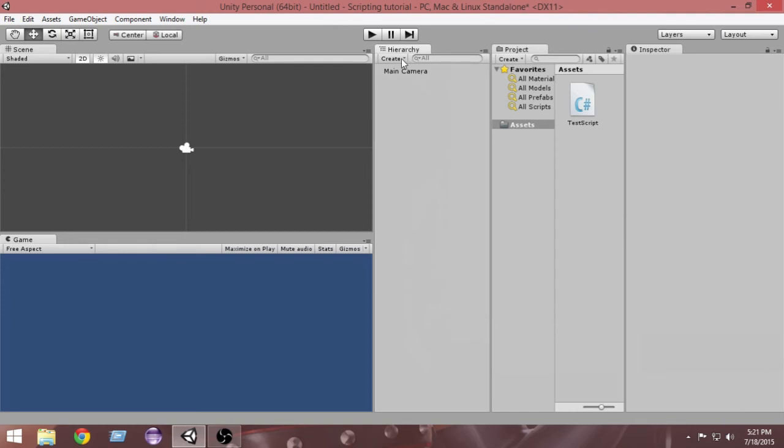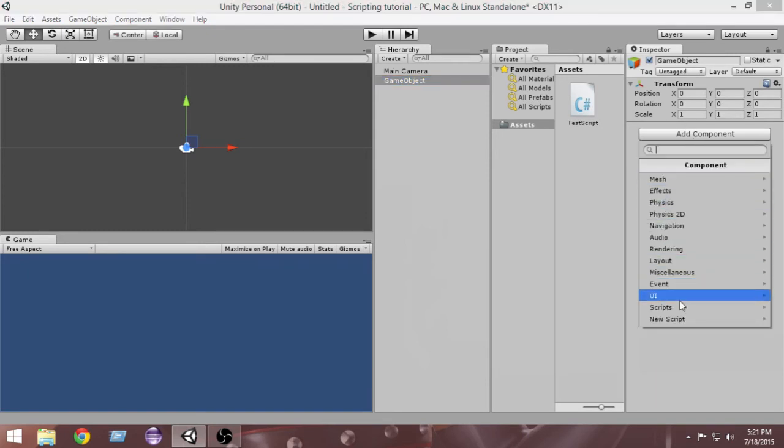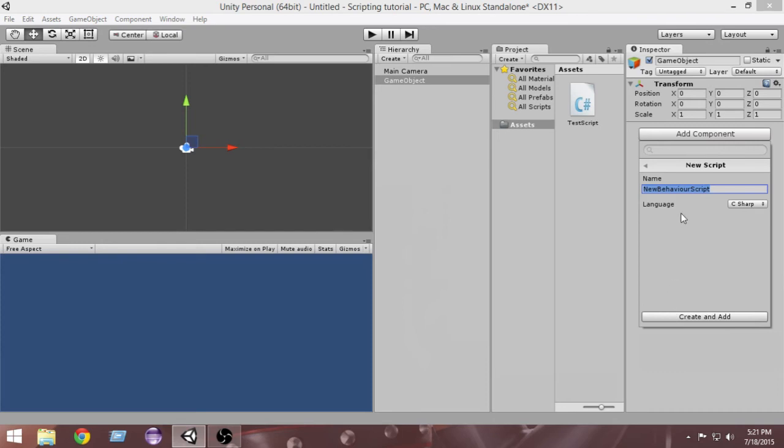Another way to do that is whenever we have any object in our game. Suppose I create an empty object here. If I click this object, whenever the object is selected, in the inspector I have an option to add components to that object. If I click add component, down below you can see that we have two options. We can either click on scripts or we can click on new scripts. If we click on scripts, it will allow us to add existing scripts that we have created before to this game object. And we can also create a new script and attach it to this game object at the same time. So let's name it new script.